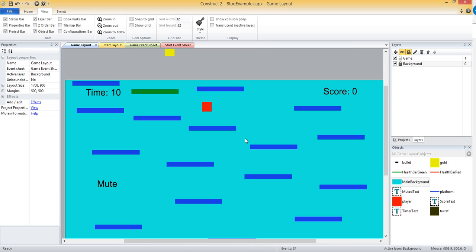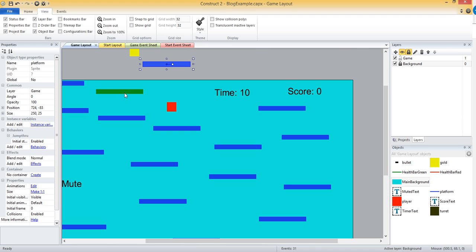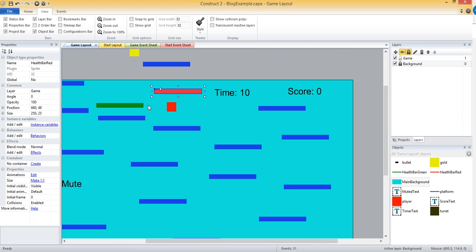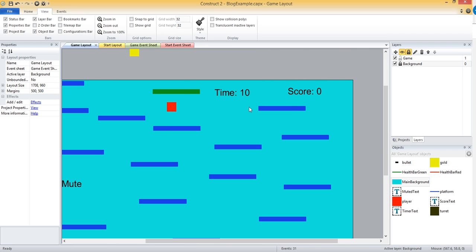That's pretty simple, and we can add another layer for common elements like the time, the score, and the health. I'm going to move these over together a little bit and take away one of those, and I'm going to have to reposition these. So that one we'll do 650 by 50, and we'll do the same thing with the green, 650 by 50. Now these are all in line with each other, and what we want to do is add those on their own layer as well.